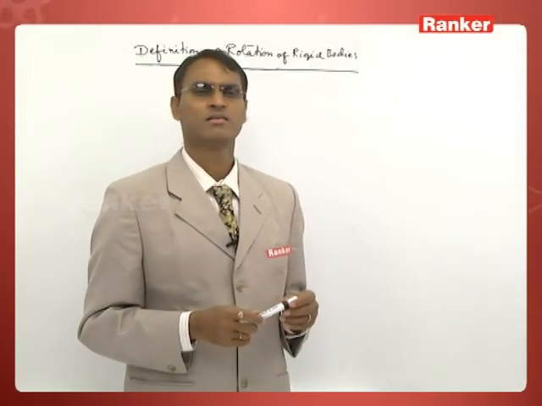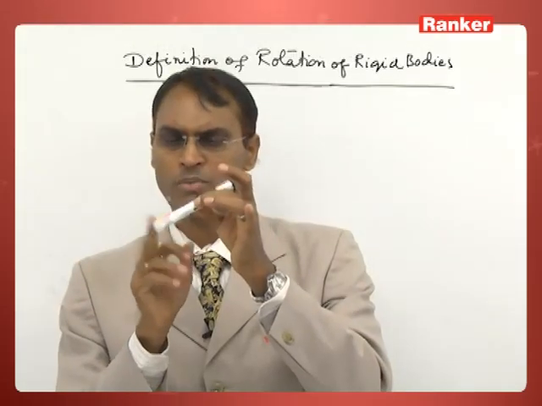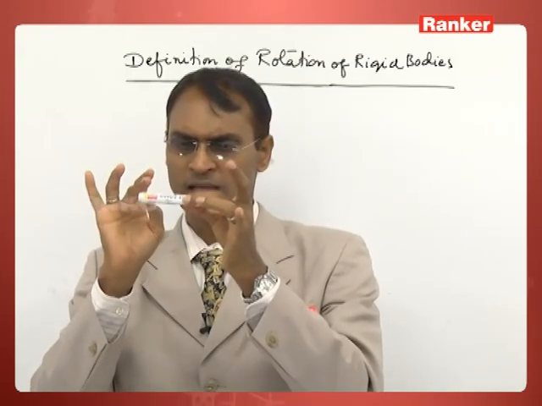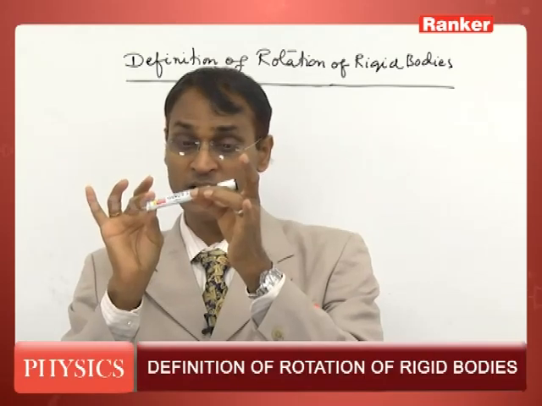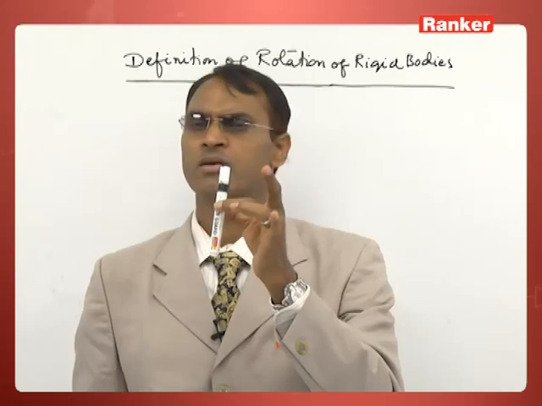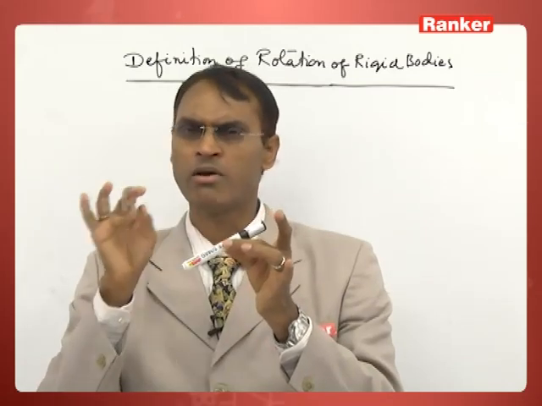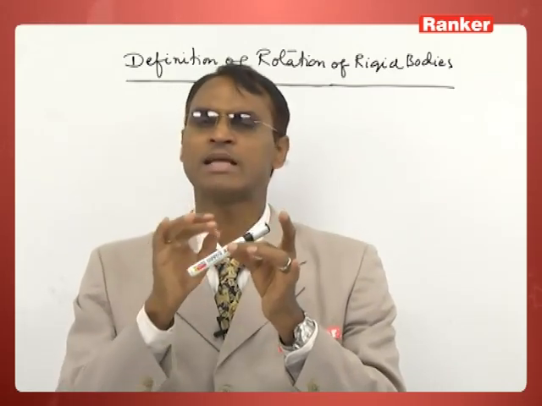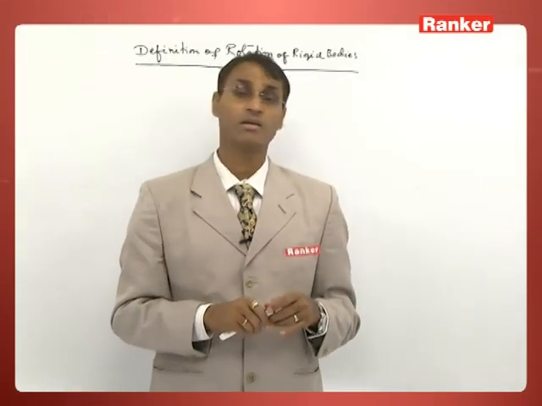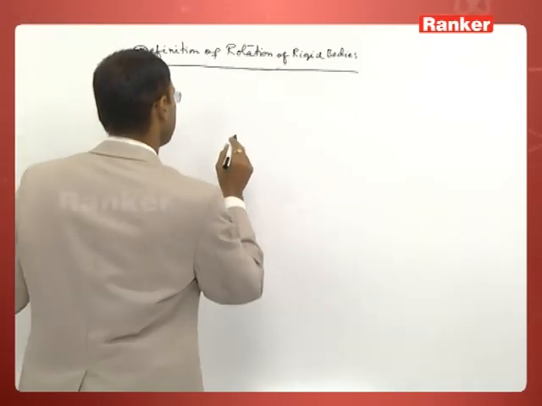For rotation, you should not think that always one point of the rigid body should be fixed. This is also a rotation because its line of orientation or line of inclination keeps on changing. A rigid body rotates only when any line you draw inside the rigid body changes its angle of inclination. Then you can say that the rigid body is rotating. That's what we are going to interpret mathematically.